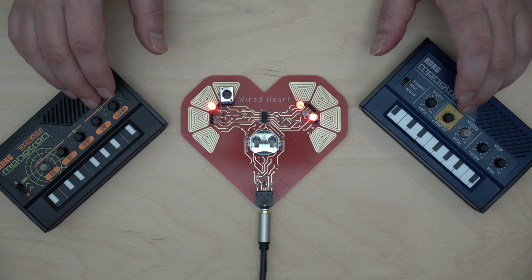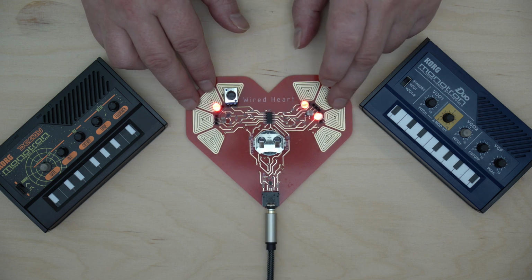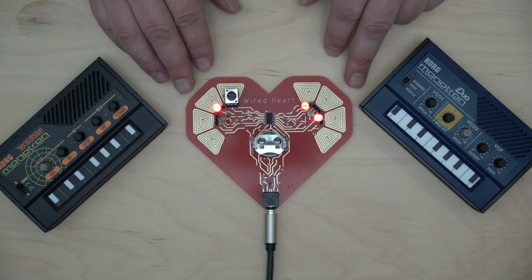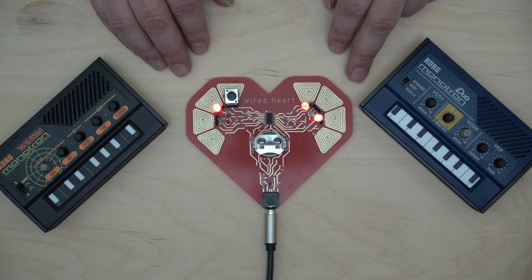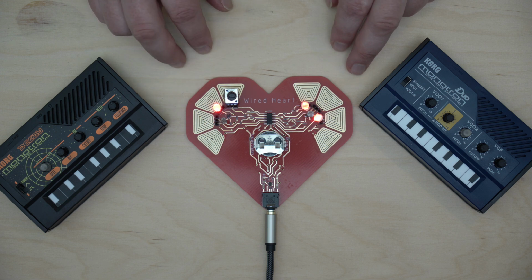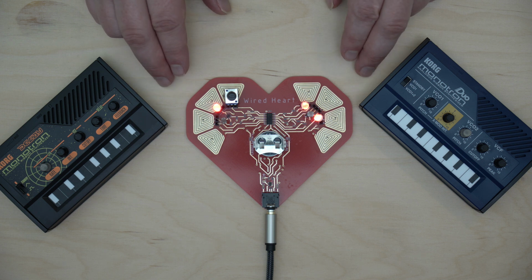But with the wired heart you leave the melodic world behind you and enter the world of noise and chaos. If such a trip is not an attractive option for you, then the wired heart is not the right device. But if you give it a try, you should always keep a finger near the record button. This is what I did, and in the following I would like to show you some of the results.